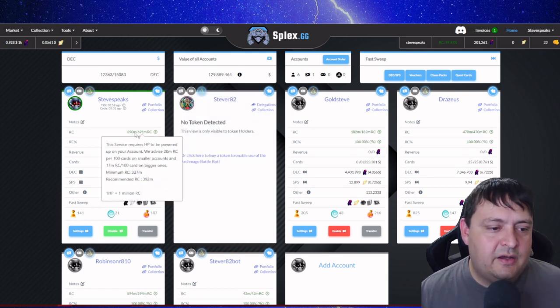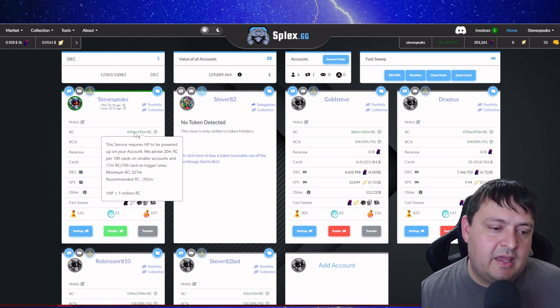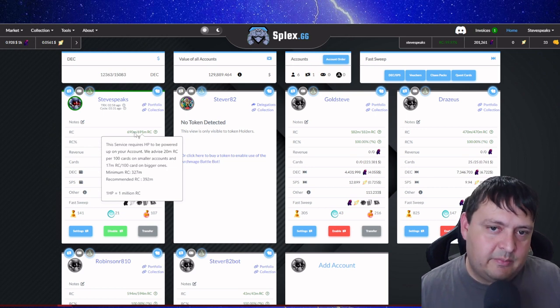And then if they go here, they're going to say that basically one hive is currently worth 1 million RC. So I would need to have about 340 hives staked onto my account for my current collection renting out. They'll show you this. You have to do a little bit of math to figure it out, but they will show you your minimum number that you need to have. Like I said, about 327, 340 is what I calculated. And their recommended is 392 to give them a little wiggle room.